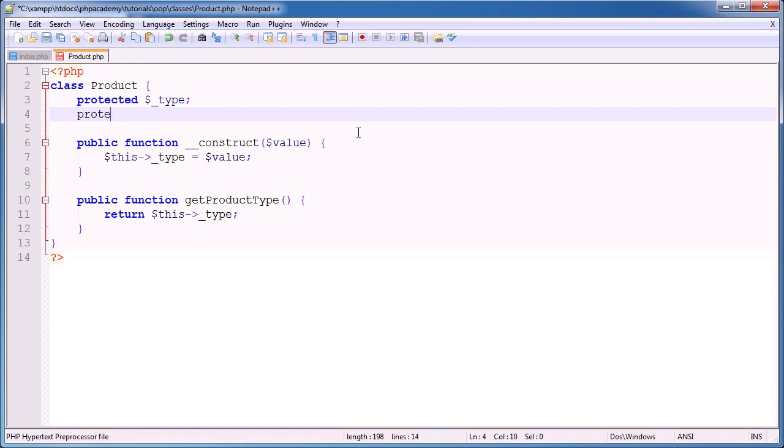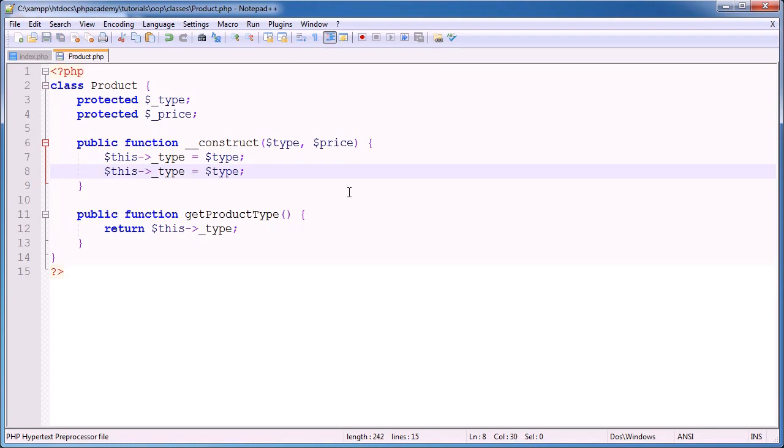We could, for example, add another variable. Let's go ahead and add protected $_price. So we can also pass a price through here. Let's just change this to type and change this to price. Yeah, that's fine. We can change this here to type, and then we can just copy and paste this down. So we can do multiple things within here, as we can do within any method.